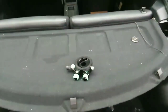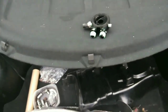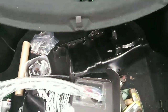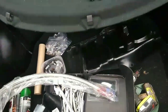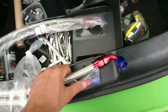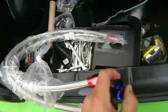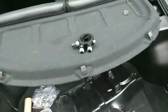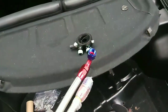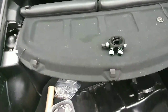But I'm going to go ahead and hook up the coolant lines before I put on the sandwich plate, just to make sure everything's tight and it's not leaking oil. Because once you put the plate on and try to put the lines on, it's kind of hard to turn these once the plate's on, because the clearance is just tight. So I'm going to put those on and then hook them up to the oil cooler once everything's all set and adjusted. Let me do that real quick.